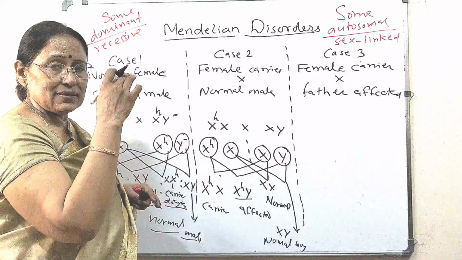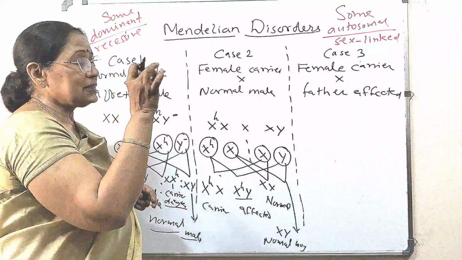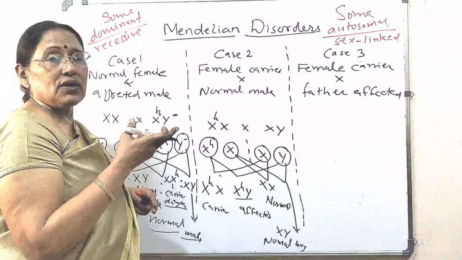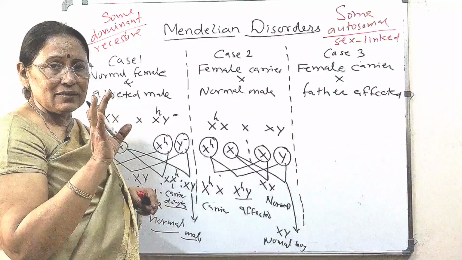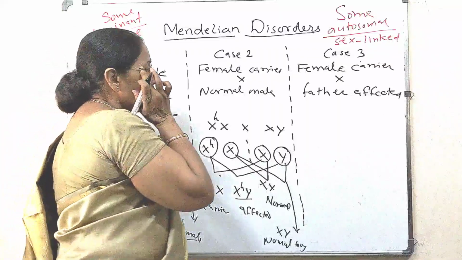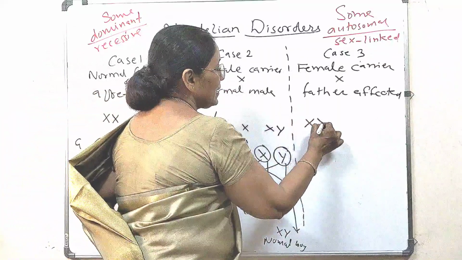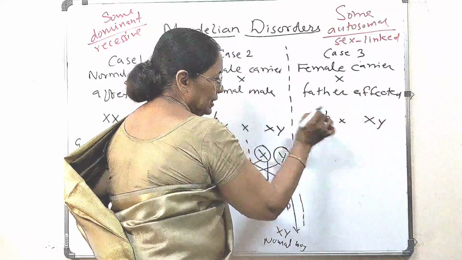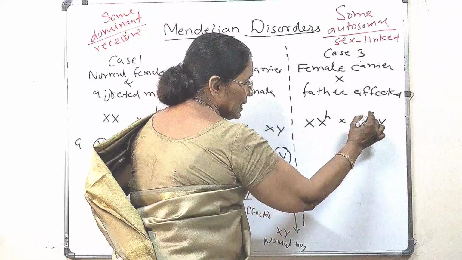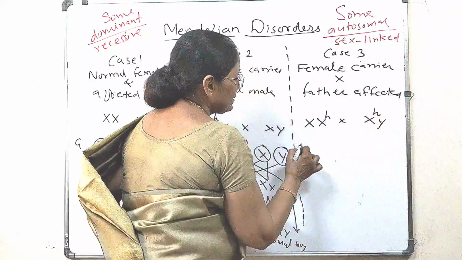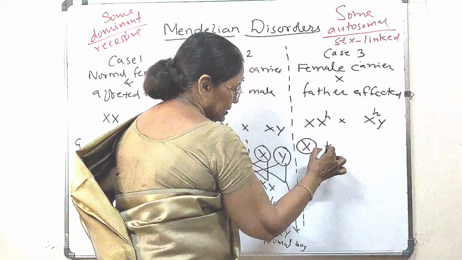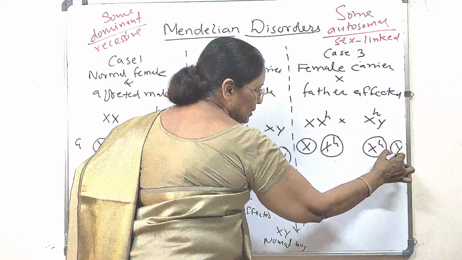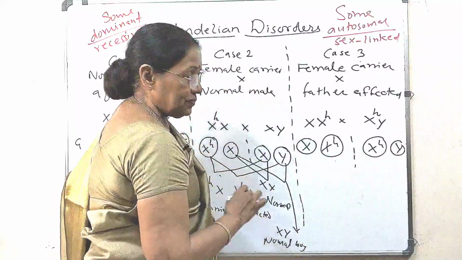This question is often asked and then you will be given options. In this case she will be diseased, so one of the options will be that both parents have the recessive allele. So draw this one: XX, then XY. Female carrier, so mark it on only one X. Male father affected, having only one X, and then the gametes. You have drawn the gametes. Now join the gametes to form the offspring.